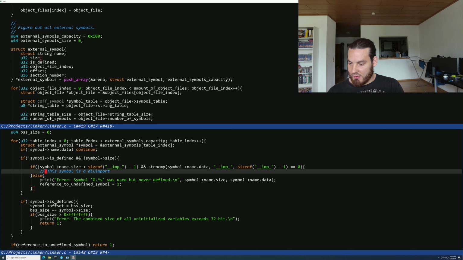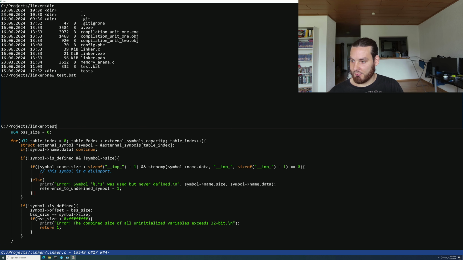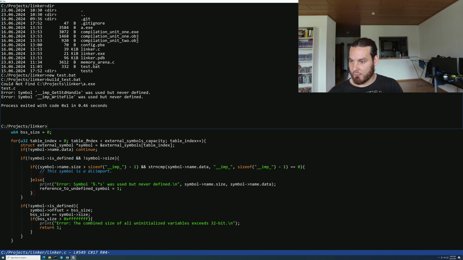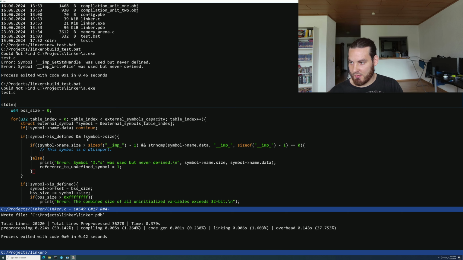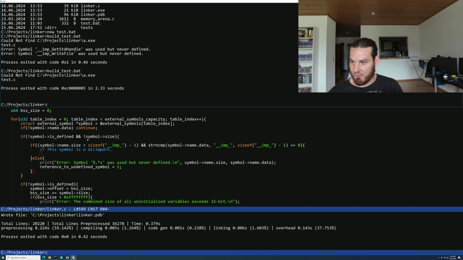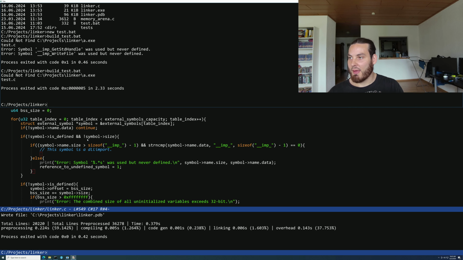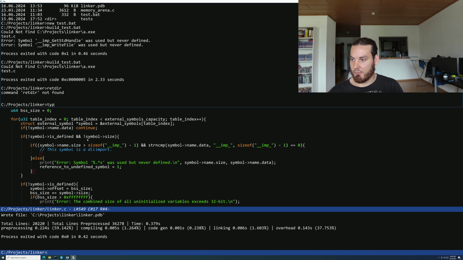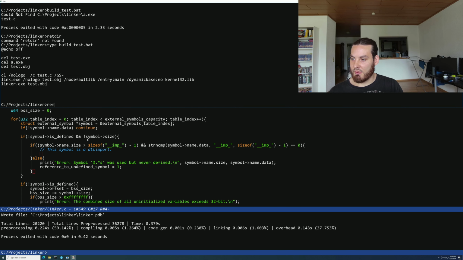All right, and this is obviously not going to fix anything, but let's just see what's happening if I run this. I have to first build the linker. That makes sense. Oh, it crashes. Maybe that's good. Let's type build, get this command, and run it in RemedyBG.